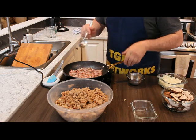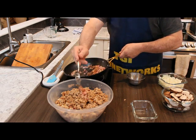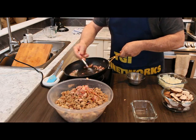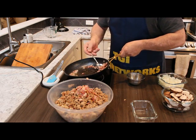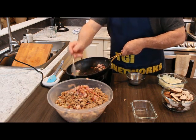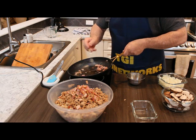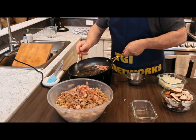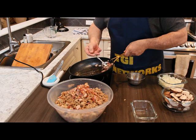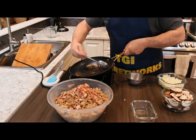So now I'll start spooning that out, and into our mix. Induction's a little funny. If you take the pan right off it, it beeps at you. But if you leave some part of it touching, it seems to be okay. So you can at least tip your pan when you're cooking with induction and help drain off, and work from the high side of the pan to get your parts out. Again, you want to get as much of this out as you can, because for the next step, you don't want to leave any bacon left in the pan, or it will turn into bacon jerky.